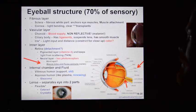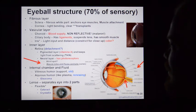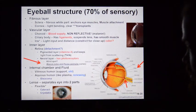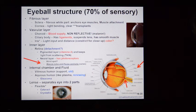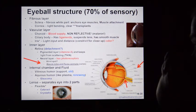The ciliary body and the iris are both muscle, so they both get a lot of blood flow. The ciliary body houses the lens of the eye, attached to it with tiny ligaments like a circle around the lens so it can stretch or squeeze the lens depending on what's necessary. The iris is muscular and has the capacity to close or open the pupil depending on how close something is and the amount of light. If you move from bright light to a dim room, your pupils dilate. If you walk from dim light into bright sunlight, your pupils constrict — that's done by the iris.